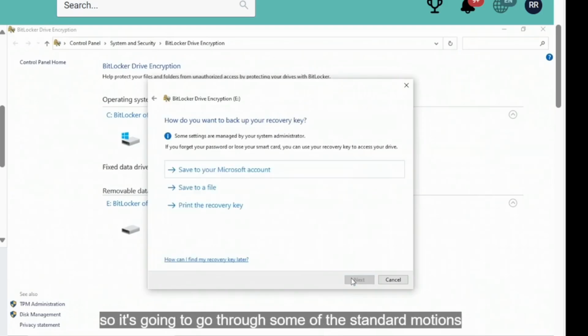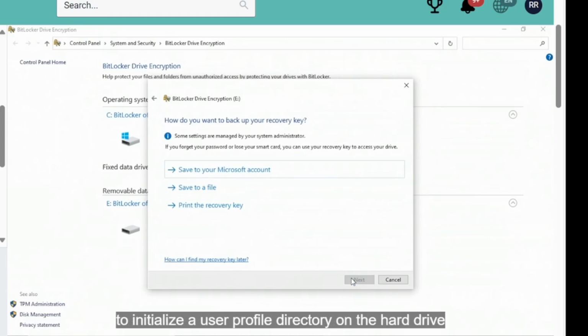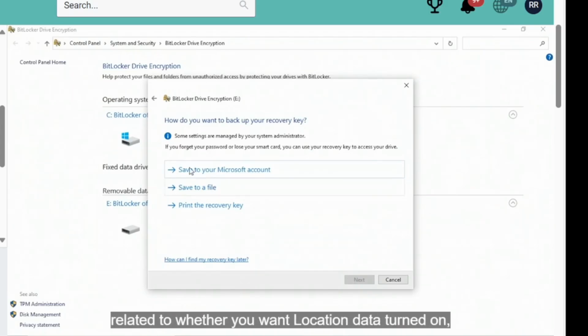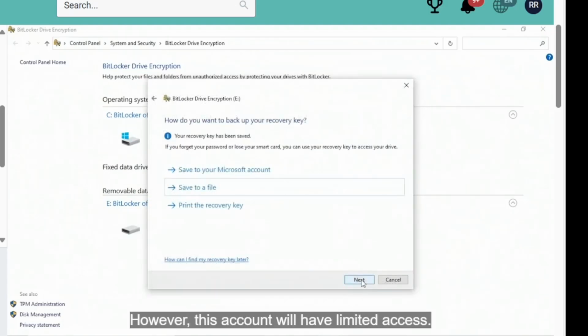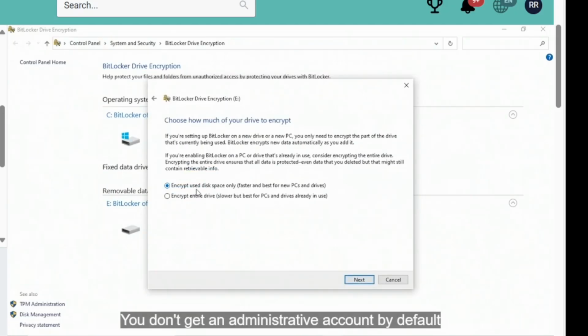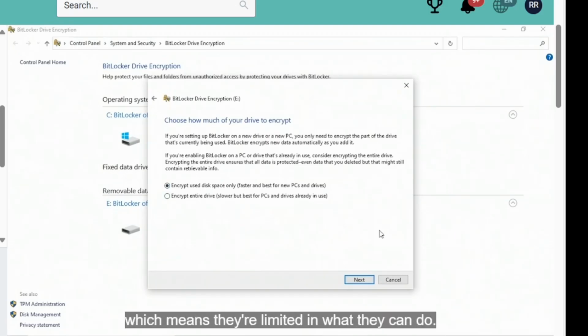Once I've done that, I can click Next, and it asks me where I want to back up my recovery key. The recovery key is important if you forget the password to unlock that BitLocker To Go encrypted drive. So I could choose to save to my Microsoft account, save to a file, or print it. So I'm going to choose Save to a File, and I'll just save it with the default file name in the Documents folder on this machine, and I'll choose Next. I'm going to use the default option to encrypt used disk space only, which is quicker than encrypting all storage allocation units on the disk.